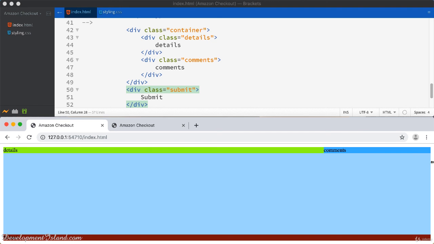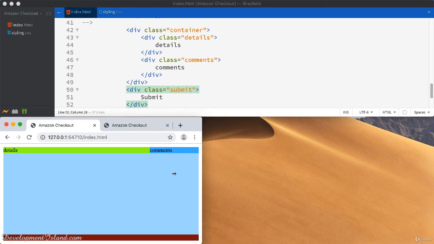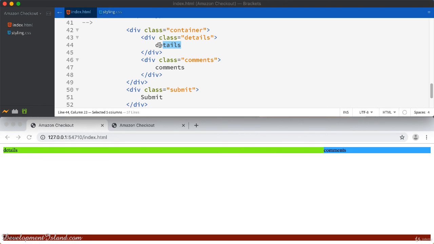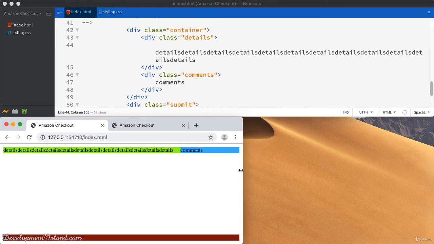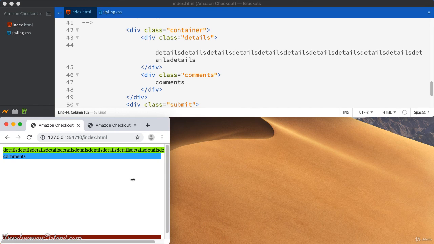Now, if I reduce the width of the container, we don't have a new line because the content is too small anyway. So let's add more content and see what happens. This time, if I reduce the width, then at some point we've got a new row being created.